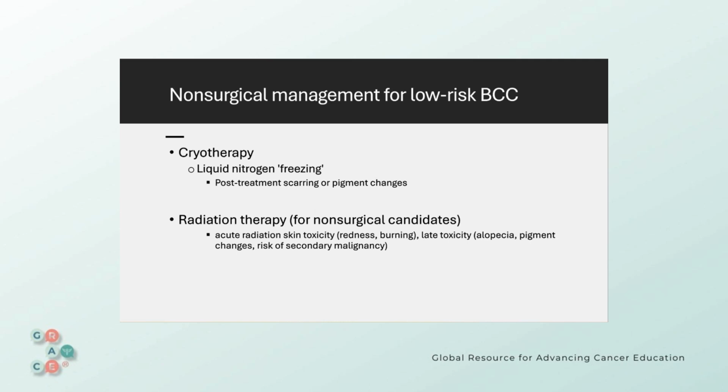Alternative non-surgical management options for low-risk basal cell carcinoma include cryotherapy. This is liquid nitrogen therapy, again, performed in the office, where we're essentially freezing or destroying the site of the BCC. It should be reserved, again, for low-risk tumors, so thin superficial basal cells at low-risk areas, so the trunk and extremities, not on the face. And it can sometimes be associated with post-treatment scarring, especially lightening or darkening of the skin.